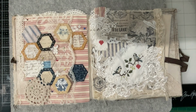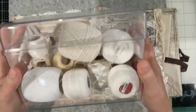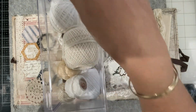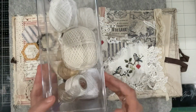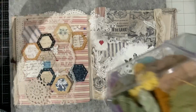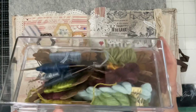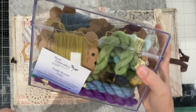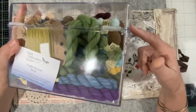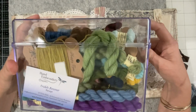I do have these containers too. These are also from a stationery store in Australia, Officeworks. These are like a clear Perspex index card holder. They would have put index cards in them, lid opens, and I love them for crocheted cottons. And maybe I've bought some cottons that I haven't wound onto a spool yet, like these guys. So it keeps the dust off of them. It's got plenty of space for when I use a colour, I can wind them in there. My business card of where I got them is in there. They're not cheap, but it's taken me quite some time, I just pick up one here and there so it doesn't feel as bad.